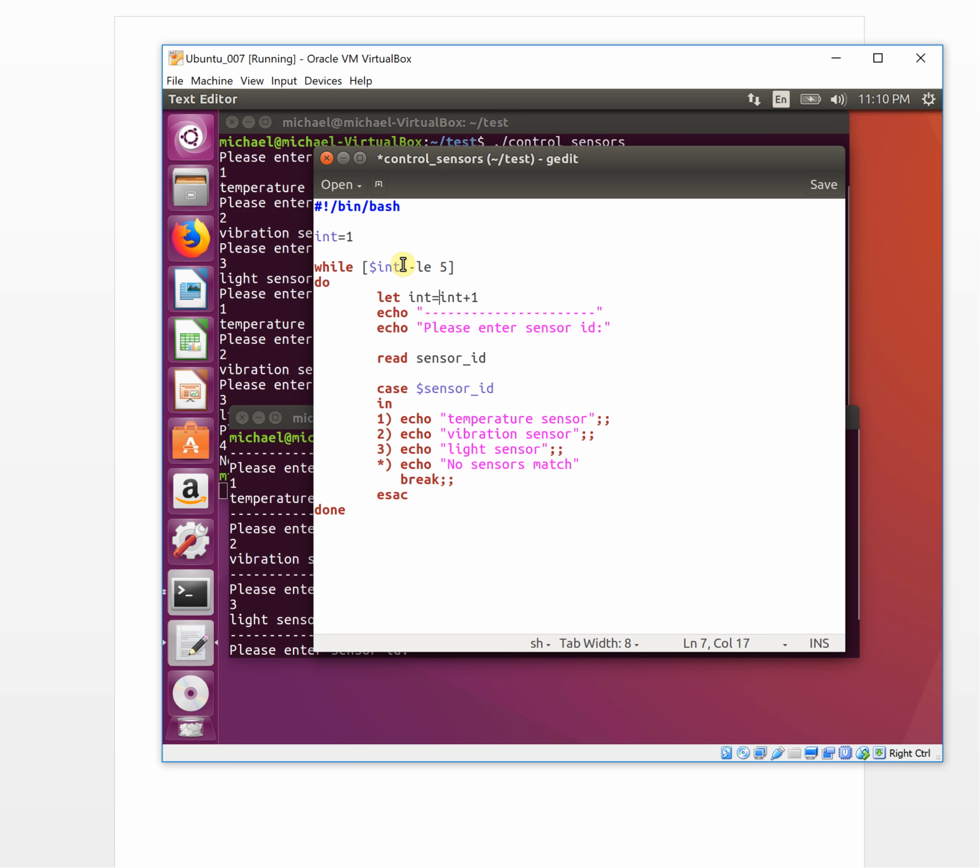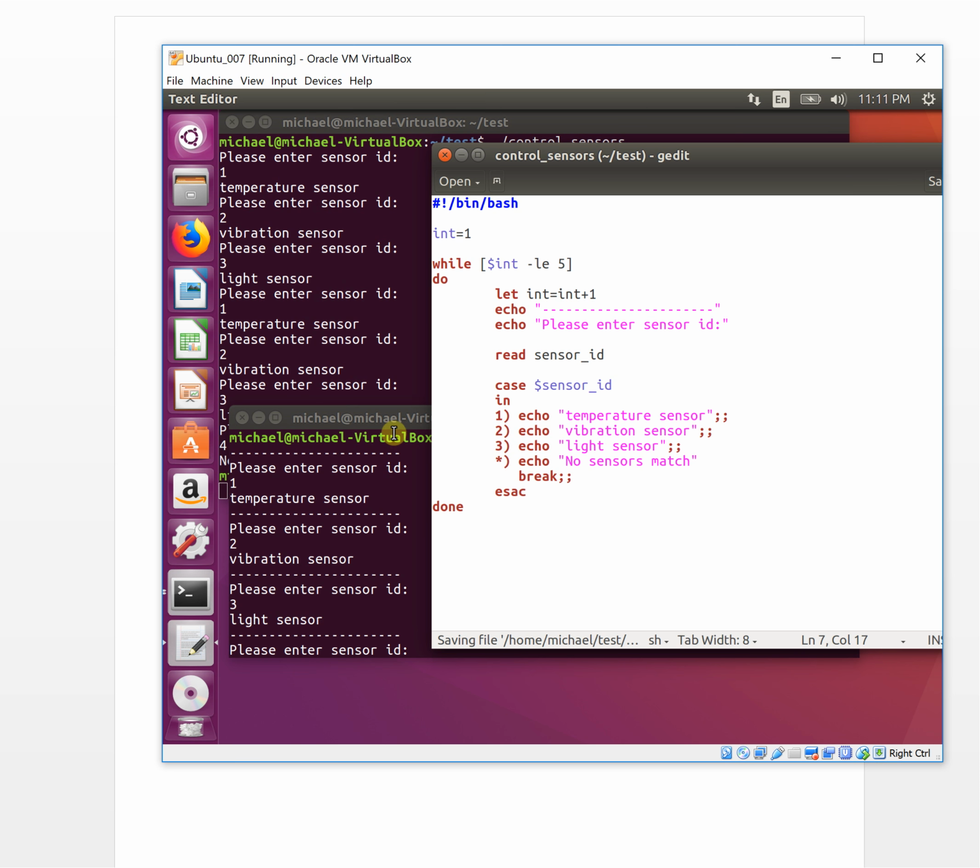But if it is greater than 5, we will stop. So while this condition is true, it will do this. If this condition is false, it will quit out of the software. Let's save it and try it.